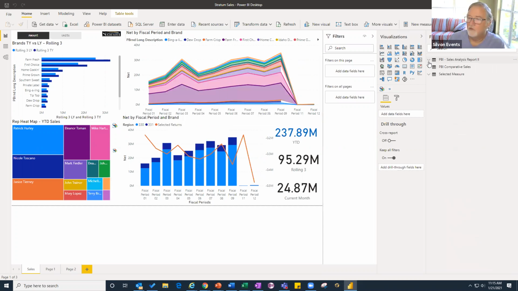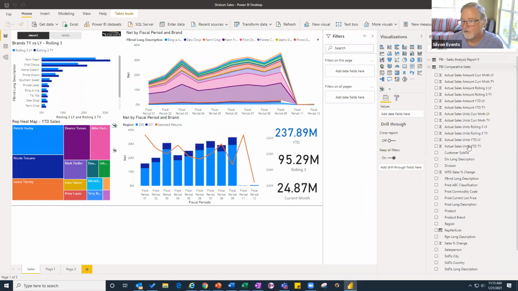And that is a view, just FYI, that has months going down the side, but it's using time as a dimension. So that's not a time range view. Over here, I have another view I've included, which is my comparative sales view, where I've got different measures now available to me in Power BI, which are just columns in the view in Stratum that represent time ranges: year to date, month to date, rolling 3 months.